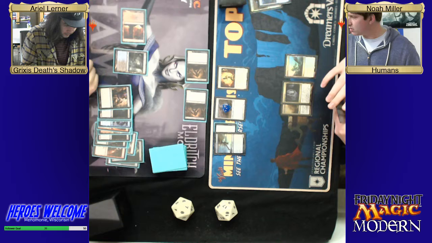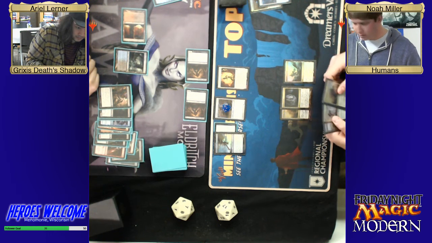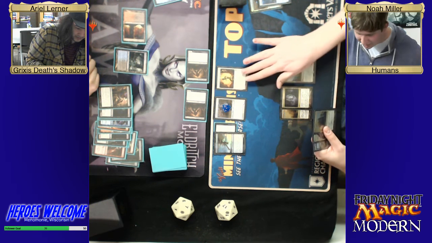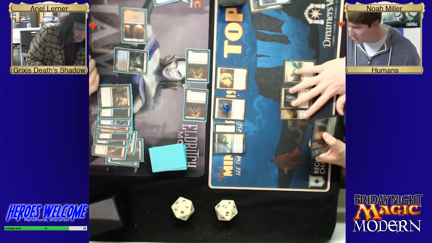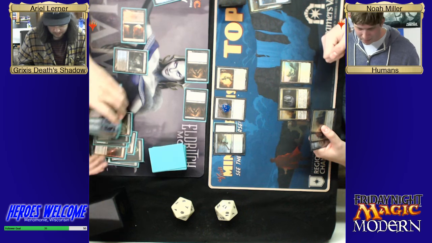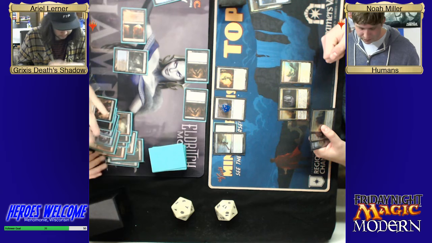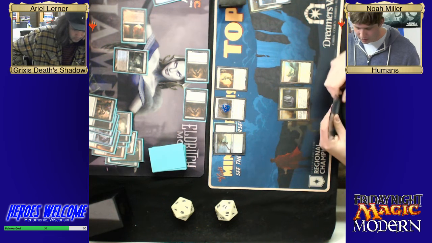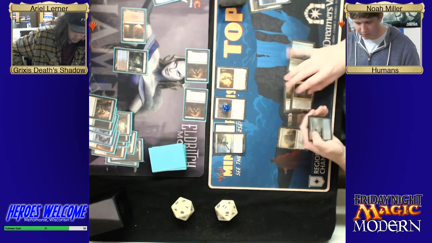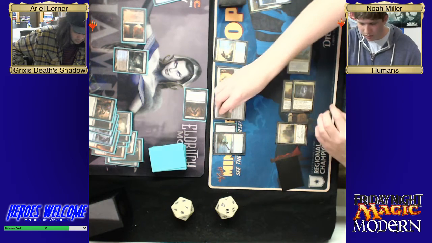Alright. Bounce the Death Shadow. Yeah. You can attack with everyone, probably except for the champion. Or I'm sorry, the Auriok Champion. That was really bad. So I can bounce the Death Shadow. We can't play it next turn.